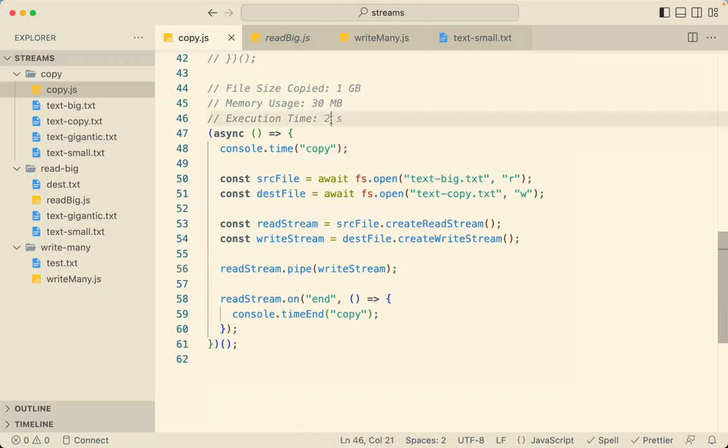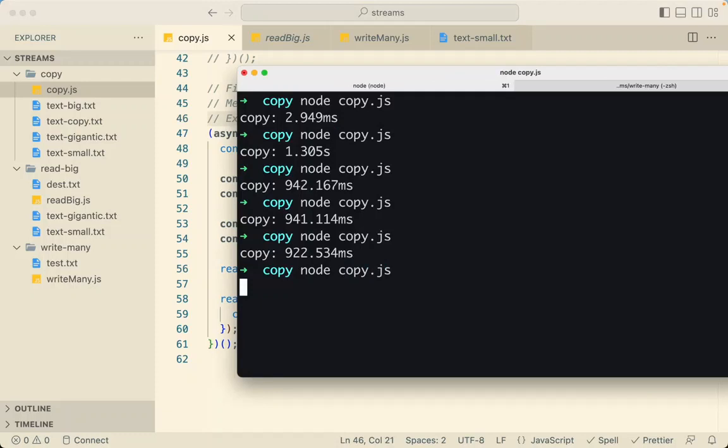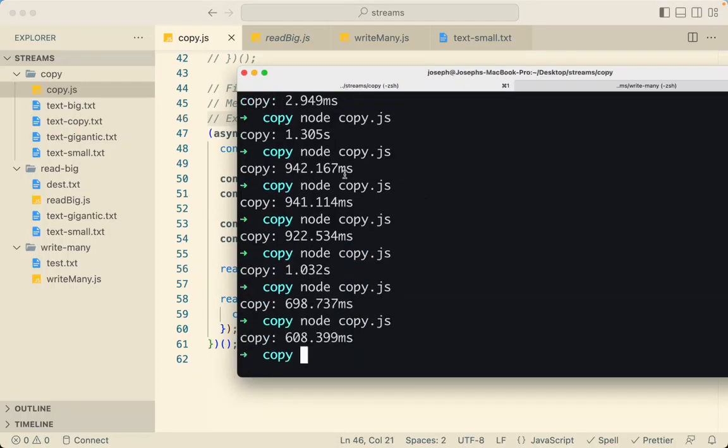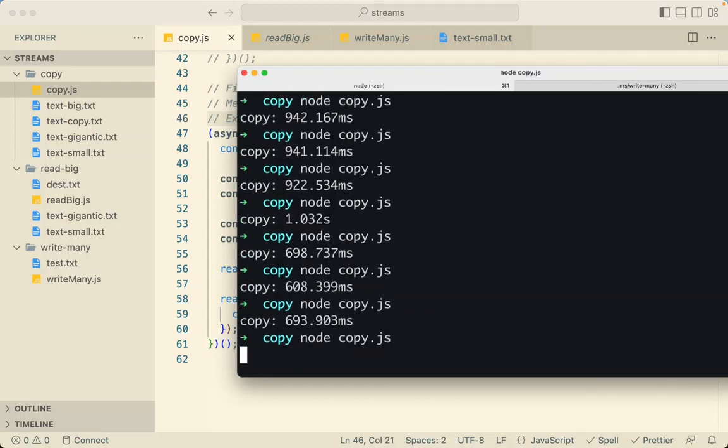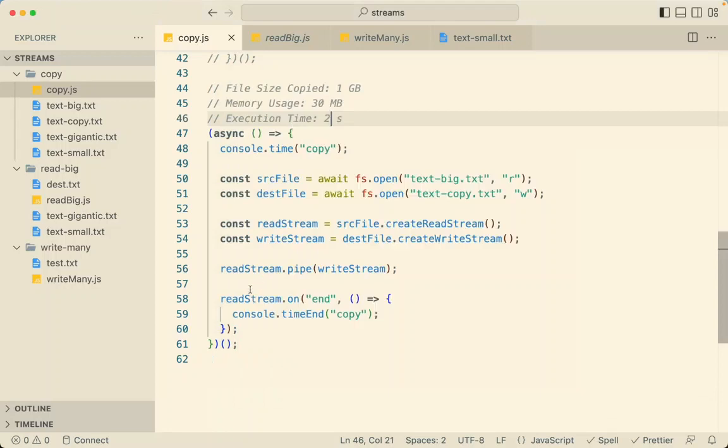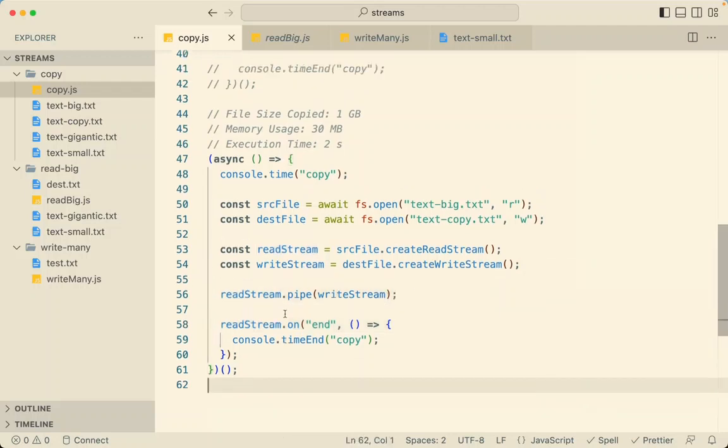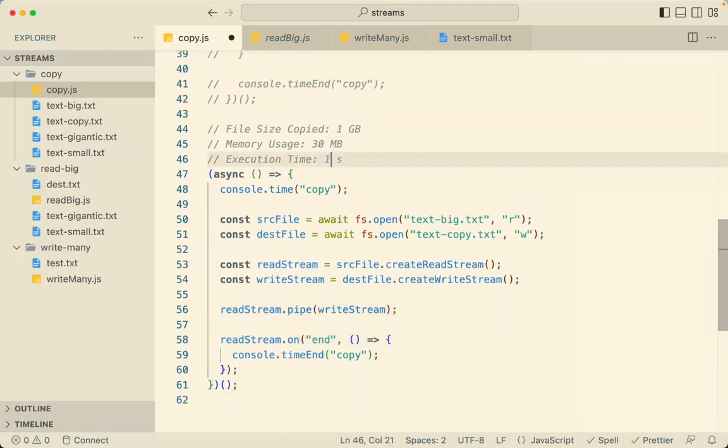So execution time is around 1 second, I guess. It varies, but that's about it. I notice it's not 5 milliseconds as we saw previously, was because we had this time end function somewhere that was not correct. So it will take a while to complete. So I'm going to just change it to 1 second, file size copied 1 GB, and memory usage is the same.